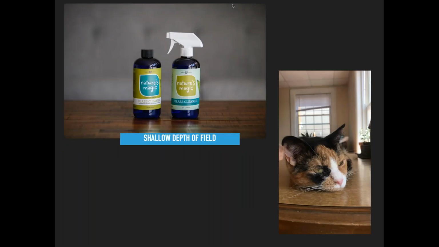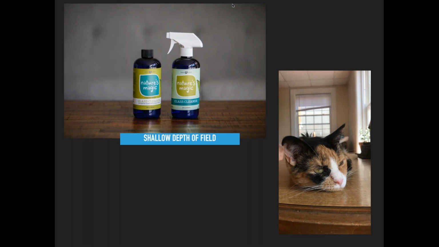So these images are examples of shallow depth of field, and here we have an ACEnet client's product, Nature's Magic, and my cat as examples. And the top image was taken in a living room, and that's a couch in the background, but with a shallow depth of field, it just becomes a nice clean gray backdrop, and it's a much lighter color compared to the bottle and the labels on it, so there's some good contrast there. And then they're just sitting on the owner's coffee table, and that was our photo studio for the day.